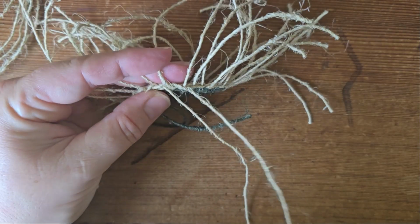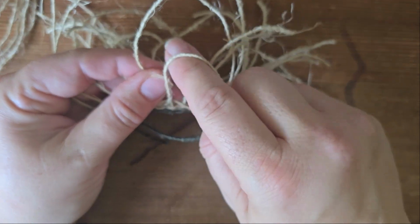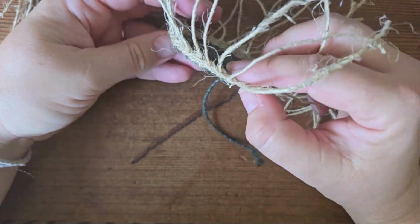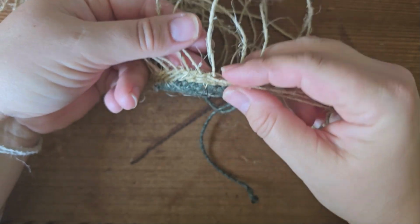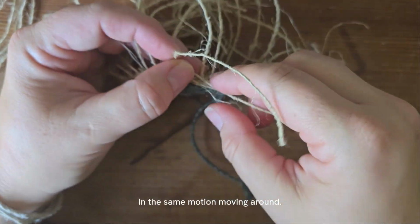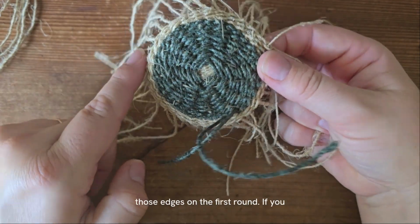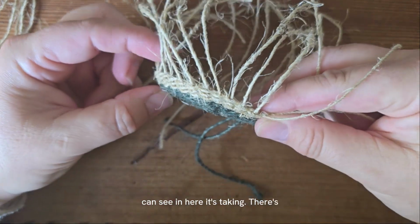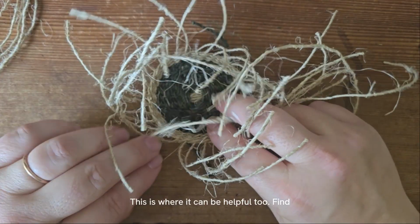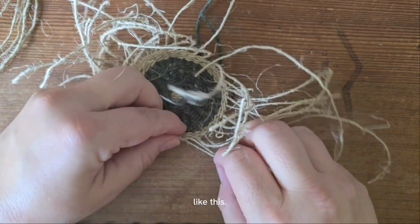So it's down, around, and down. And down. So as you start doing the rounds, just holding those spokes up in the same motion, moving around, but keeping them a little bit tighter. You're not going to see a difference in those edges on the first round. If you can see in here, there's 3 rounds on here, and you can start seeing how that's curving up. This is where it can be helpful to find the best place you can put it on the table and work them up like this.